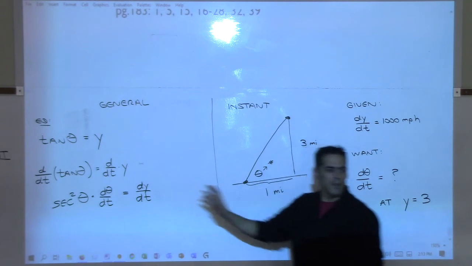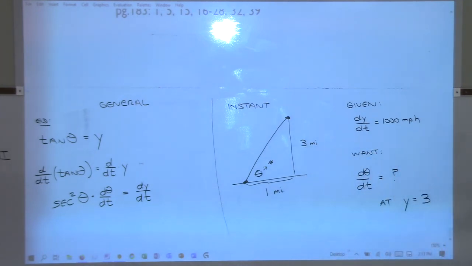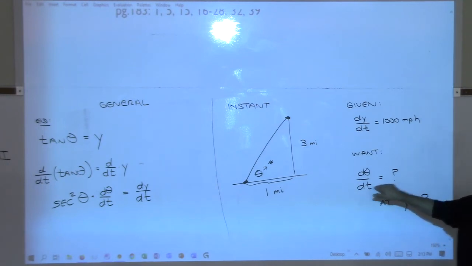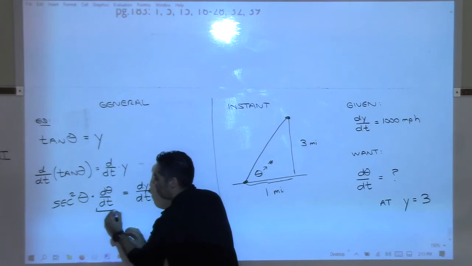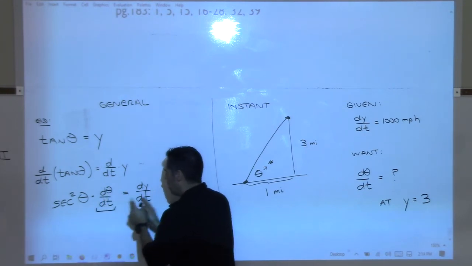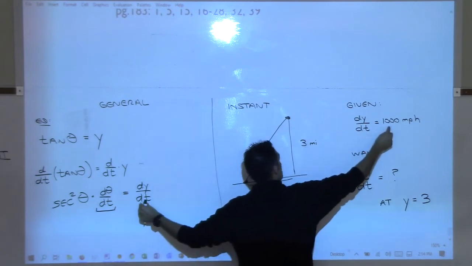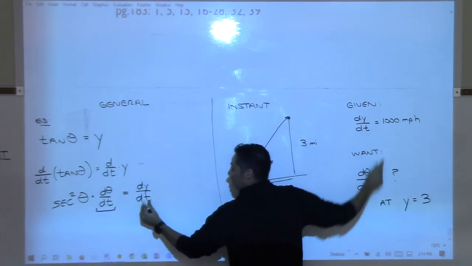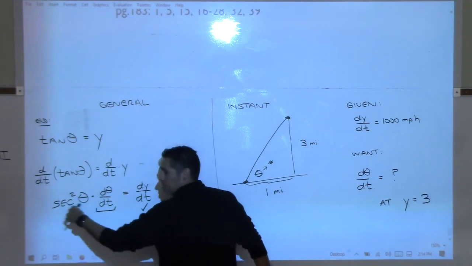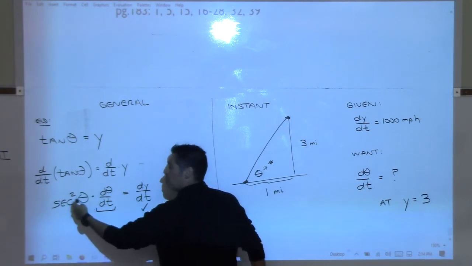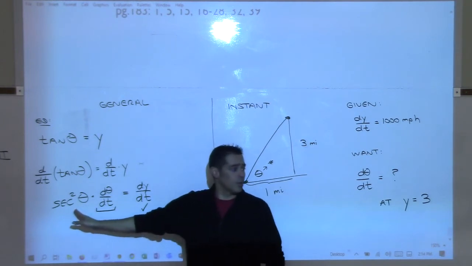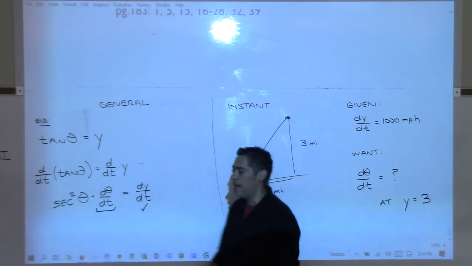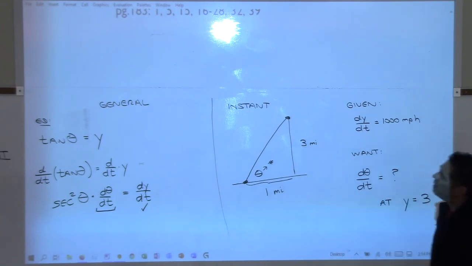And then we look at this, and this is a critical point right now, because I'm about to make a bigger point. Right now, are we in business? Can we get the answer? We want to know what d theta dt is, right? Here it is. We have a way of solving for it. In order to solve for that, we need to know what dy dt is. Do we know that? Yes, we do. It's 1,000. But we also need to know what? So I'm going to put a check here. We have that. We also need to know what this is, don't we? So we need to know what theta is, or we need to know what secant theta is. But we have some work to do, don't we? Yes.